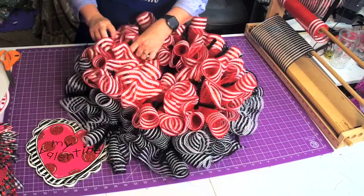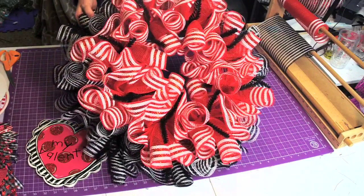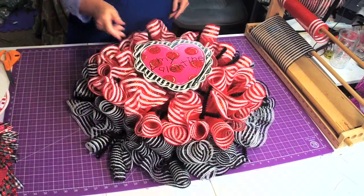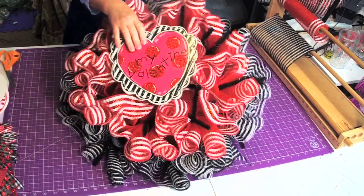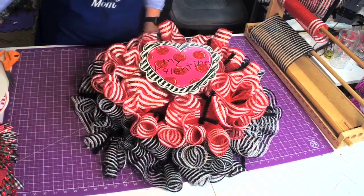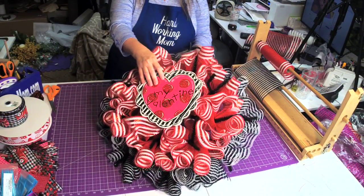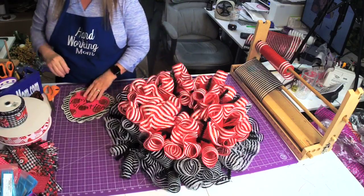All right, so we got it all in. We got them all ruffled. Look how cute that is. Oh my gosh. I hate to even put ribbons in it, y'all. I really love that.